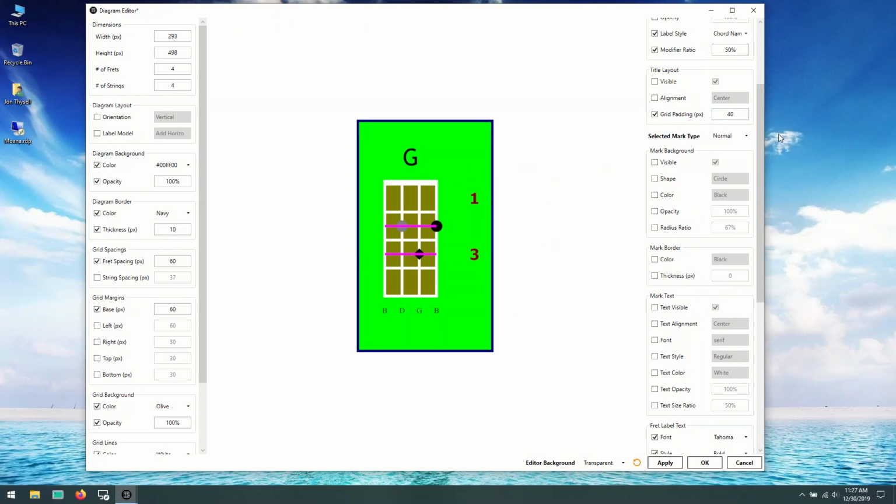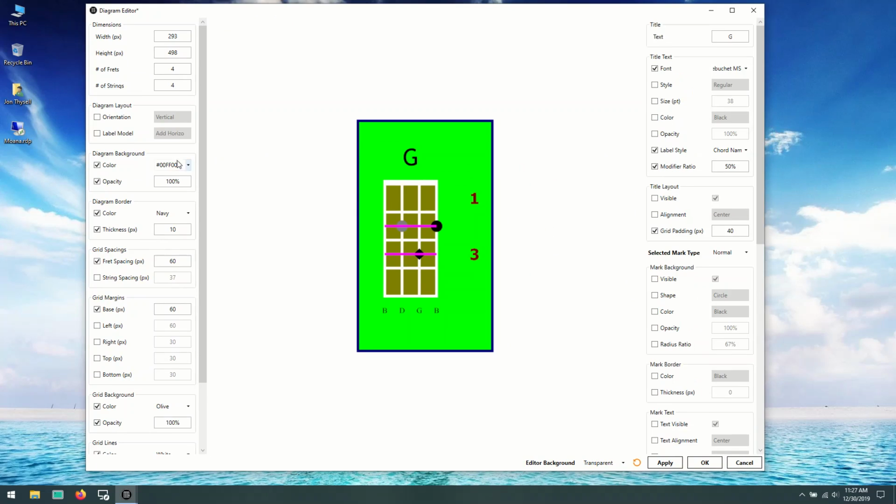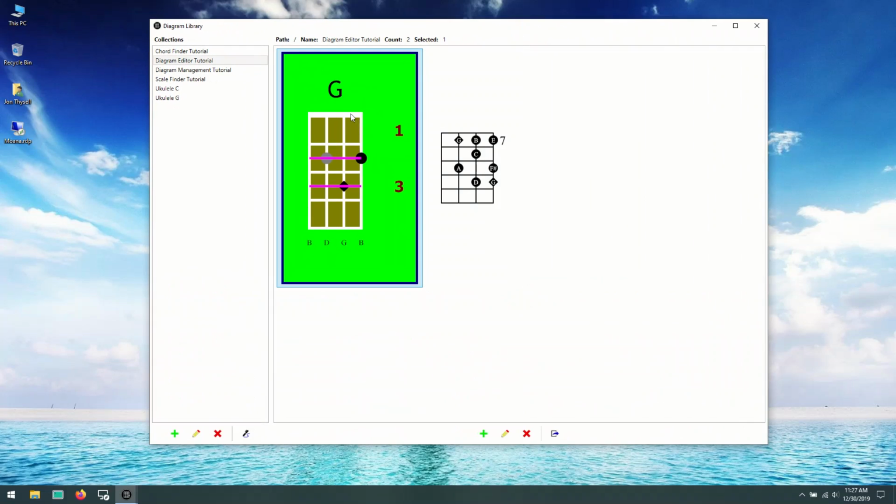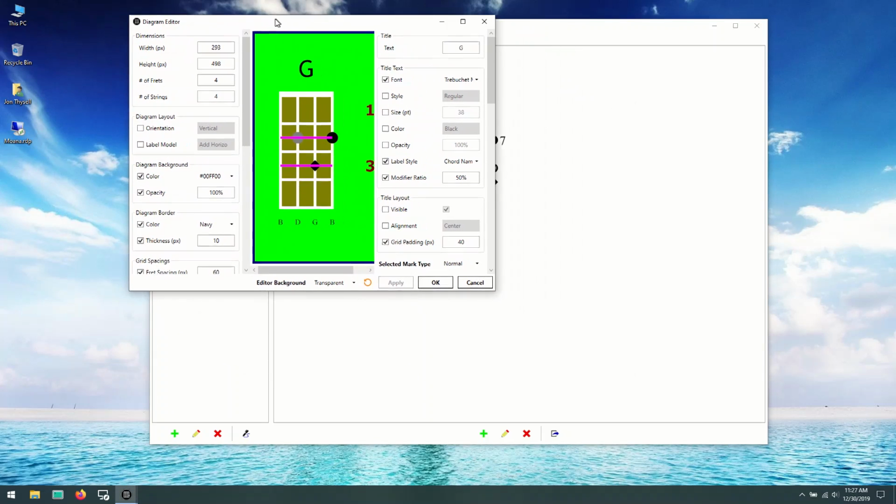Okay, so we have a pretty atrocious looking diagram here. Obviously, if I hit cancel, it will not keep any of the changes that I've made. So that's one way we could go about it, undoing all this. But let's say I hit OK, and now it's saved in my diagram library, this ugly version of the diagram. Well, let's say I wanted to change it and get it back to the default style. The easiest thing to do is, again, open it back up in the editor.